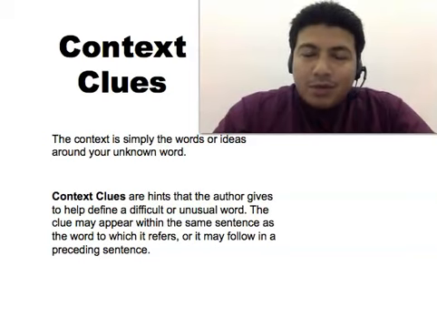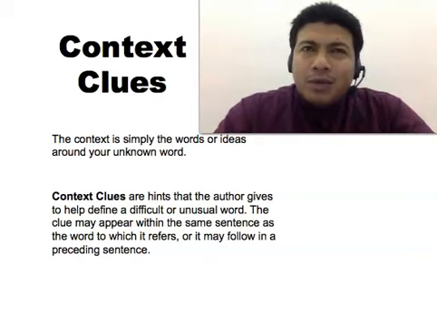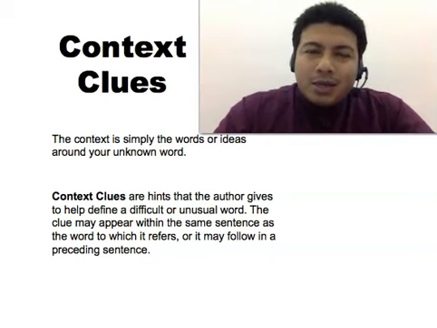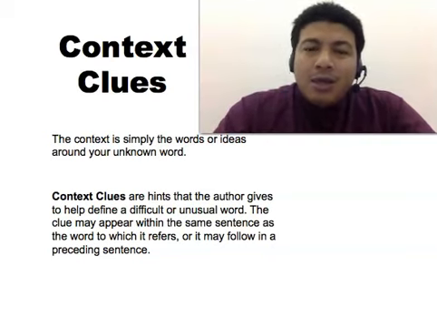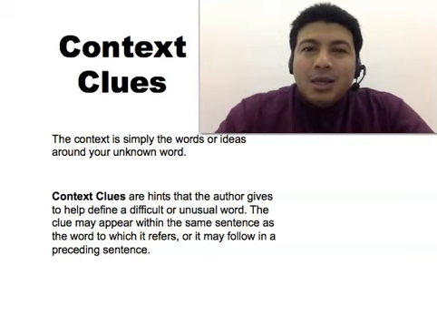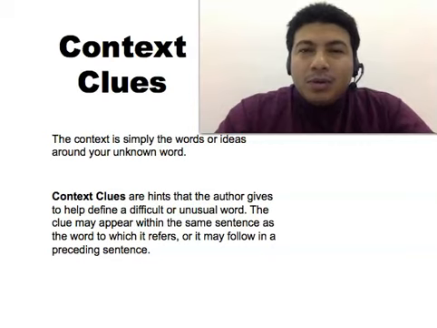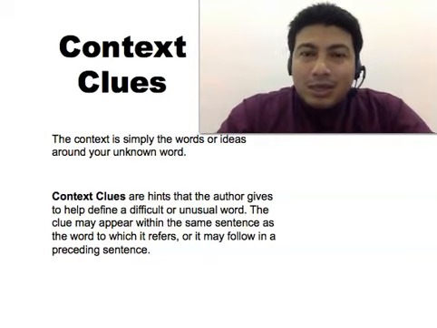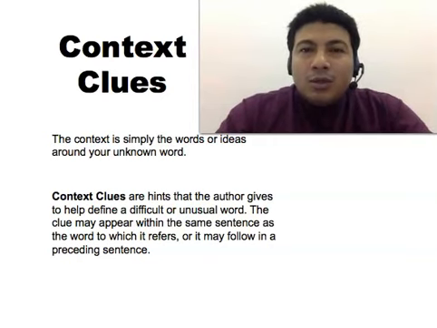For example, if you read an article, in a particular sentence there is a word that you have never encountered before. To save your time from going over to the dictionary again and again to check the meaning of words that you don't understand, you can just simply guess the meaning of those words by using the context clues. So you try to understand the sentence before, sentence after, the whole paragraph, and guess the meaning of that difficult word. The reason why we have context clues as our lesson today is because we want to read quickly.